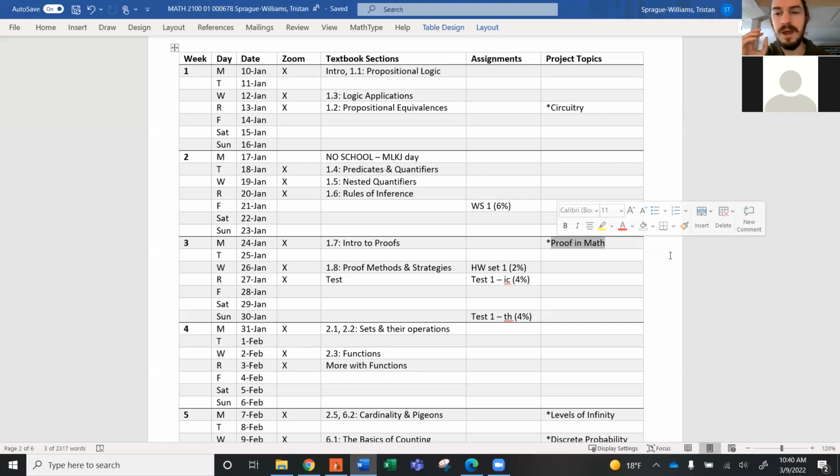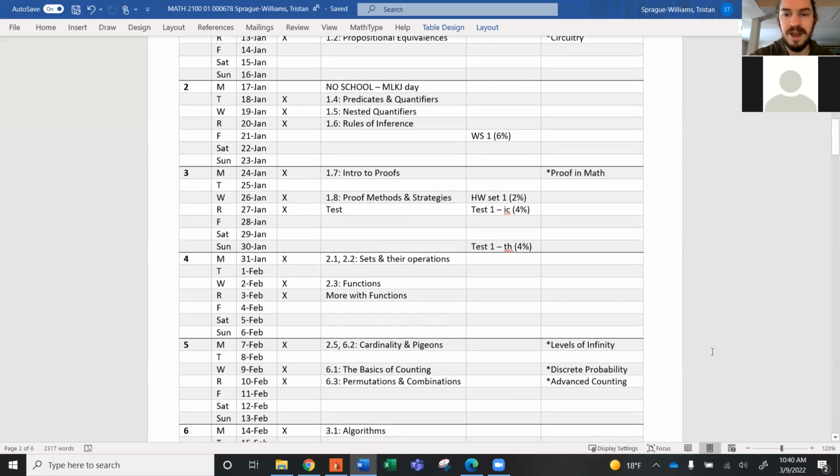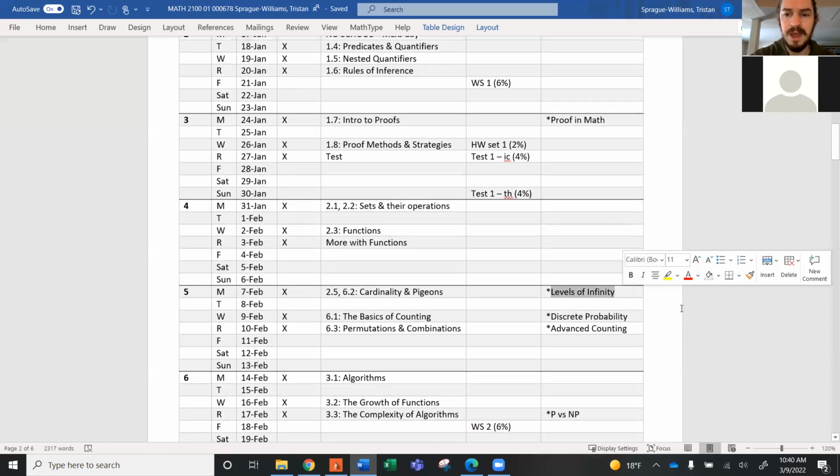And so should a proof do that? Does a proof need to make you feel like you understand it when you're done, or just confirm that it's true? That's kind of a philosophical topic that you might be interested in.